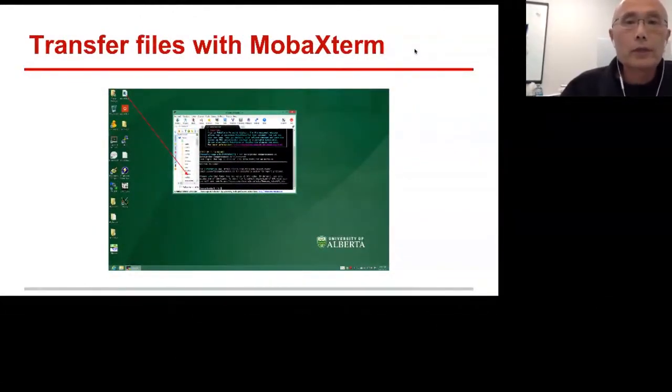As I said, with MobaXterm, everything's included. So if you want to transfer files, you can just drag and drop into the side window from your computer, and vice versa.